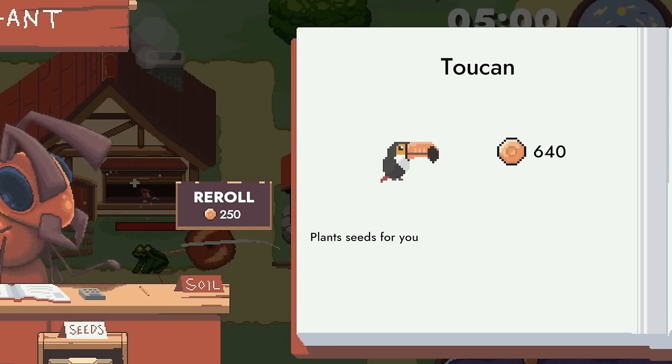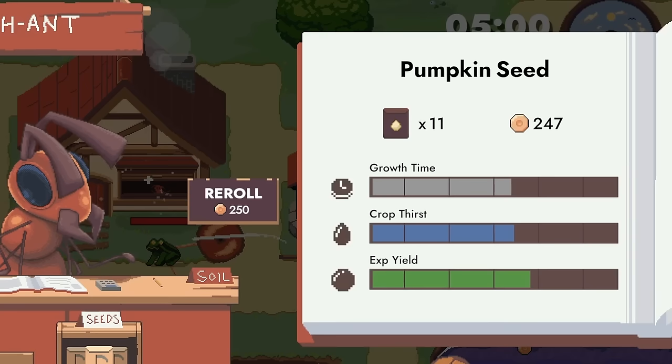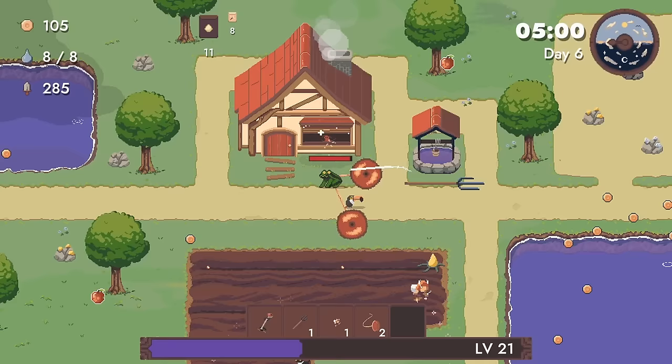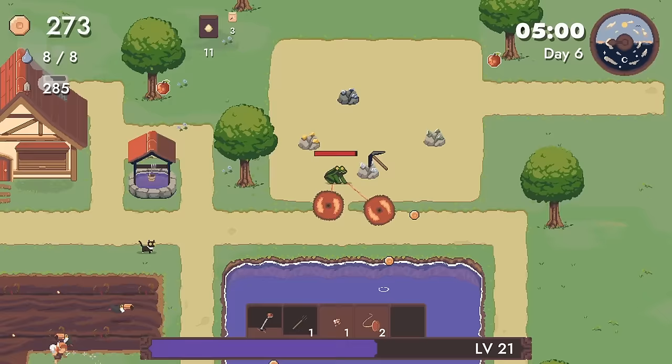Ooh, I can get another toucan. Sure. And these pumpkin seeds once again. And we can get more fairy seeds. All of them, actually. I love that. Oh, and look at all these mining spots up here. There's gonna be a lot of crops to harvest.